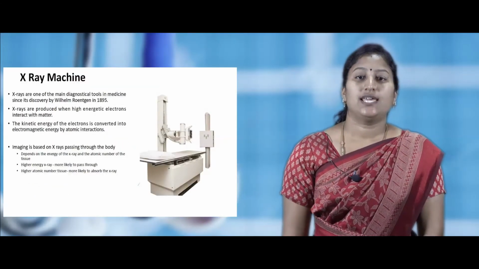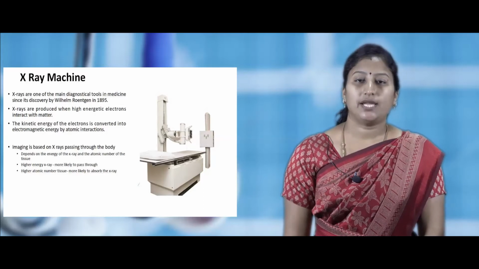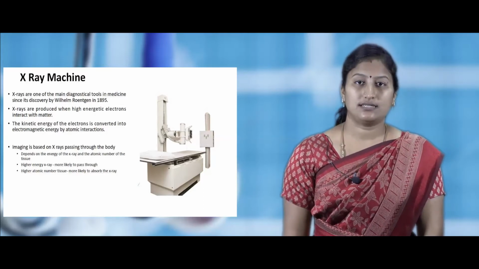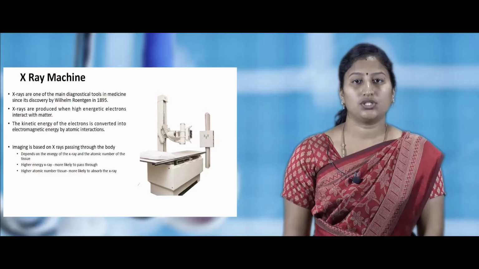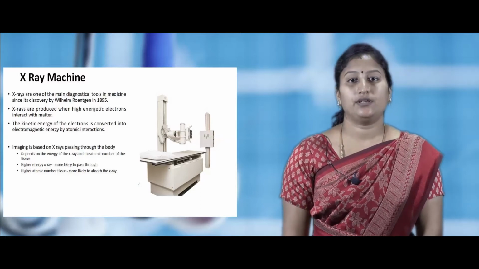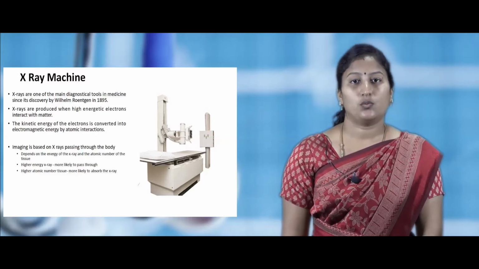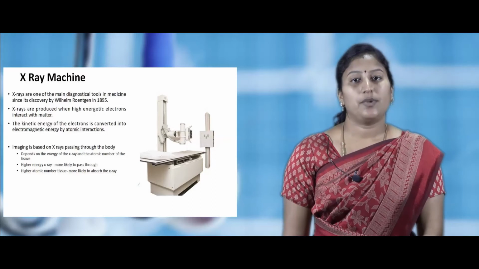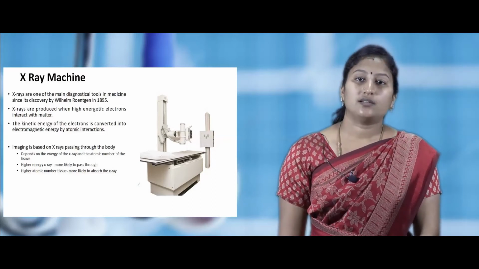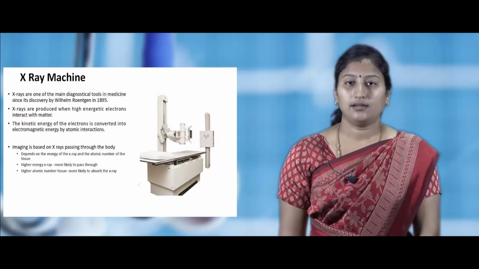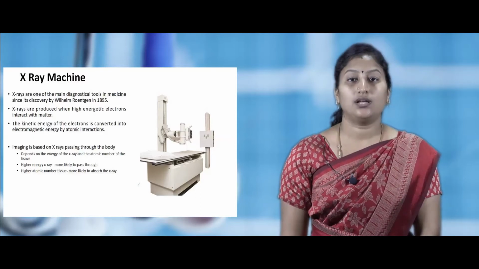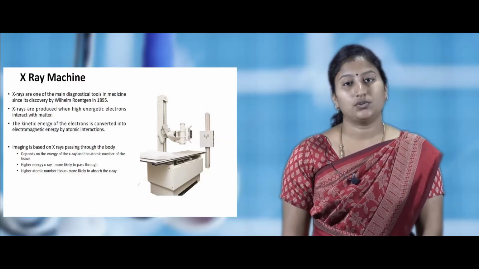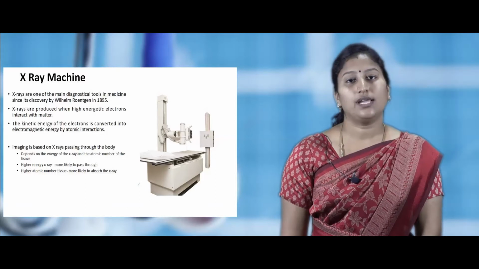X-ray machine. X-rays have been one of the main diagnostic tools since their discovery by William Röntgen in the year 1895. X-rays are produced when high energy electrons interact with matter. X-ray imaging is based on the X-rays that pass through the body and it depends highly on the atomic number of the tissues and energy of the X-ray.